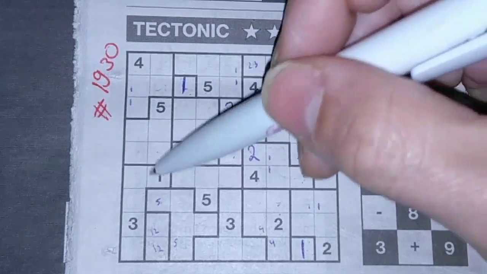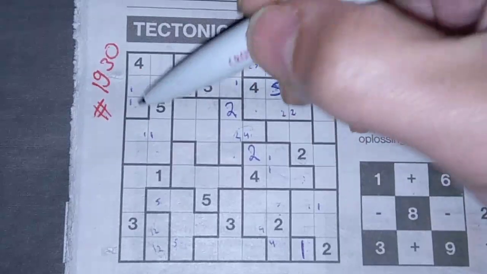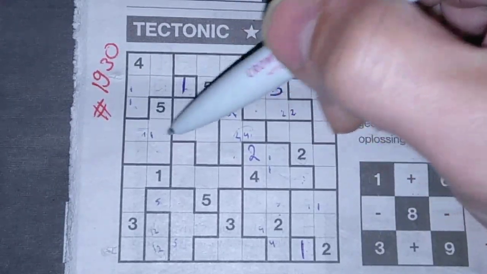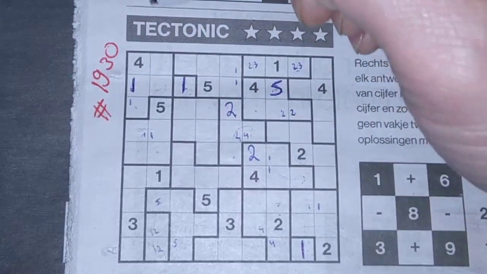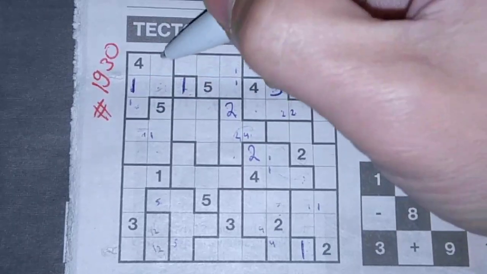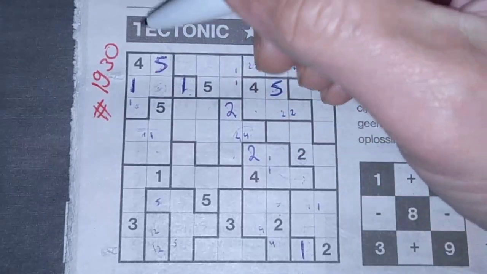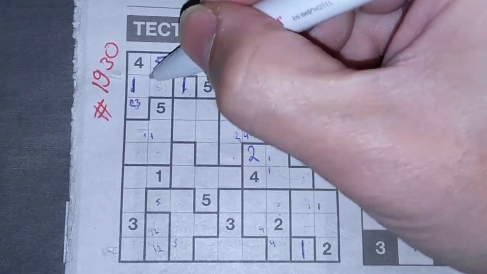These 2 boxes cannot be a 1, so the 1 could be here, could be there. That means that this box cannot be a 1, otherwise I cannot fill any 1 in one of those 2 boxes. So the 1 should be here. That means those 2 boxes cannot be a 5, so 1 box left for the 5 should be there. These 2 boxes are reserved for the 2 and the 3. Let me mark those, 2 and the 3.